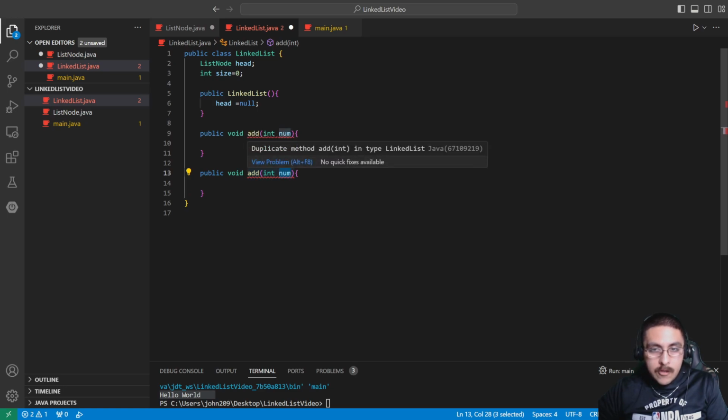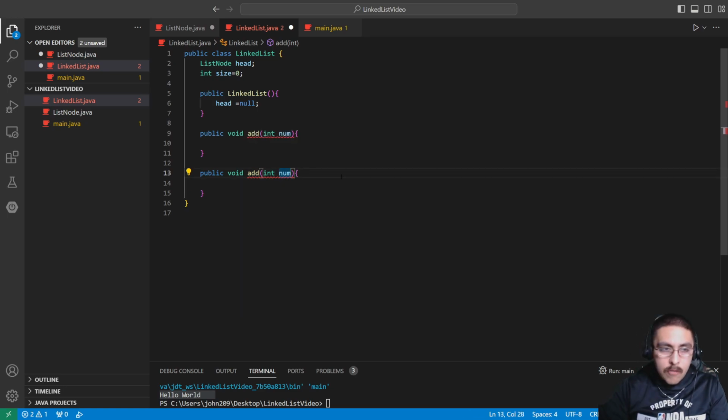So we'll have another one. I think it's called method overloading, where we can have the same method name, just as long as it has different parameters. There's going to be one with an index, and that's going to take the number and wherever they want to add it to the list, and it'll add that num to the list.